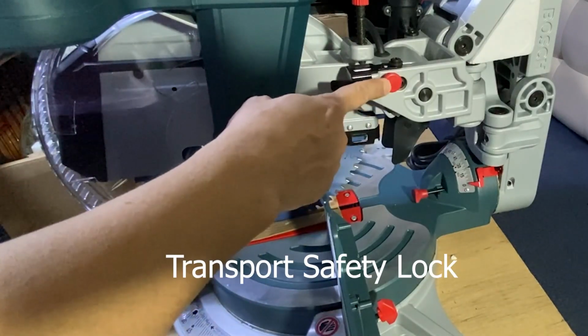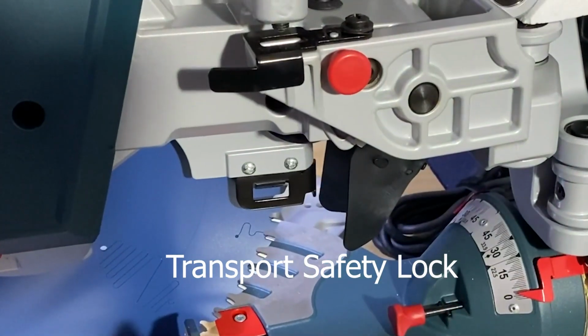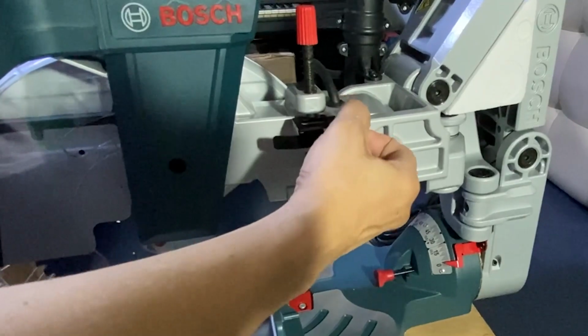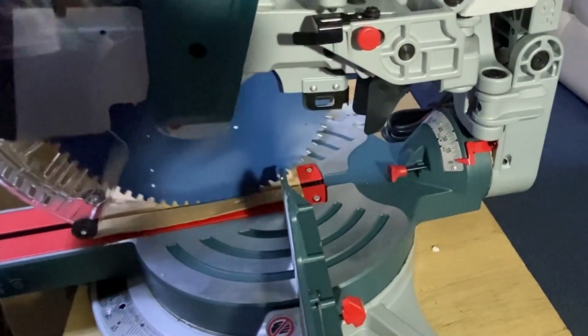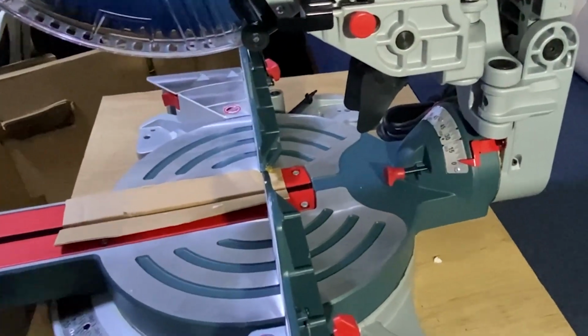Located on the side is a transport safety lock. This makes the tool easier to handle when it is needed to transport to various working locations. To release this lock, I just need to press the gliding arm down slightly by the handle, pull it all the way out, then slowly guide the gliding arm upwards.